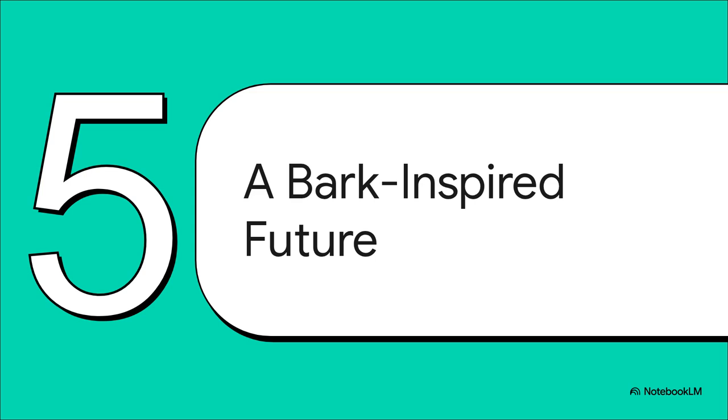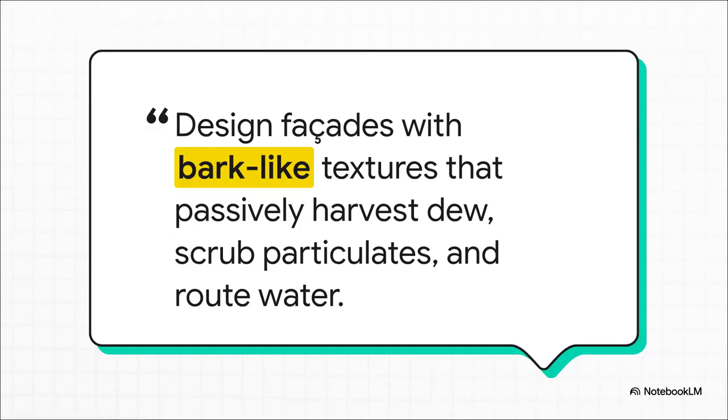And if we take this one step further, this powerful idea from nature opens up a whole new universe of what's called biomimicry, which is really just about learning from and copying nature's brilliant designs to solve our own problems. I mean, just imagine this. Algorithmic buildings. We could design the walls of our buildings with bark-like textures that could passively pull moisture out of the air, scrub pollutants, and then channel that water to feed green roofs or planters. Our buildings could become active, living parts of the ecosystem.